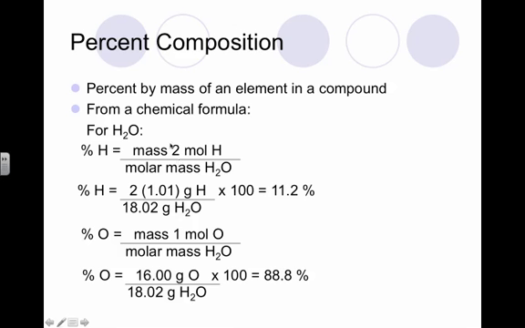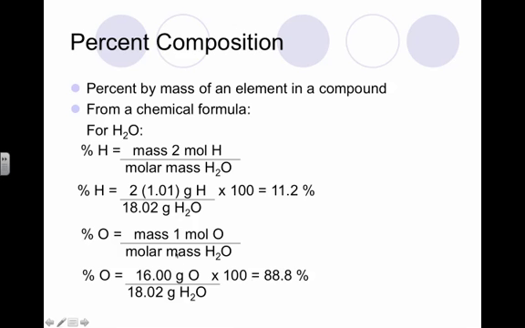So if I multiply 2 times 1.01, the 2 comes from the fact that there's a 2 in the formula, by the way. The 1.01 comes from the periodic table. I didn't happen to round this 1 to 1 in this case. So that, and then we have the molar mass of water. At this point, I'm assuming you know how to calculate molar mass. It would be 2 times H plus the weight of O. That's where the bottom comes from. You multiply by 100%, you end up with 11.2% for hydrogen.